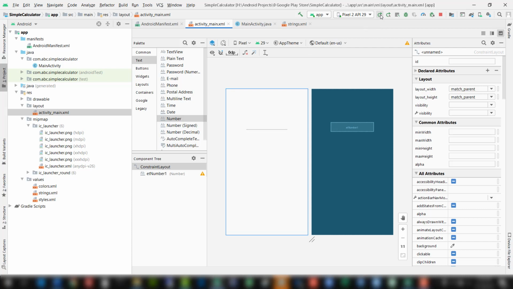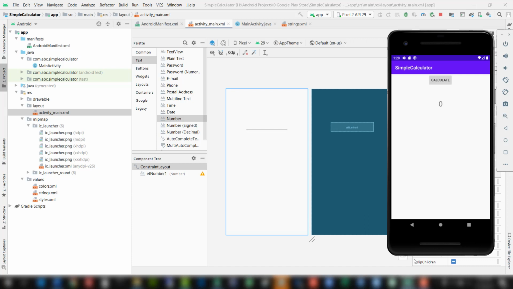Let's see how it looks. We just click on the restart button and see how it looks on the emulator.